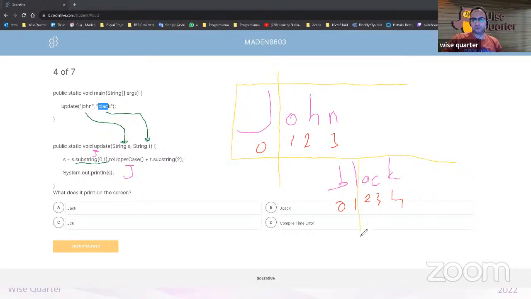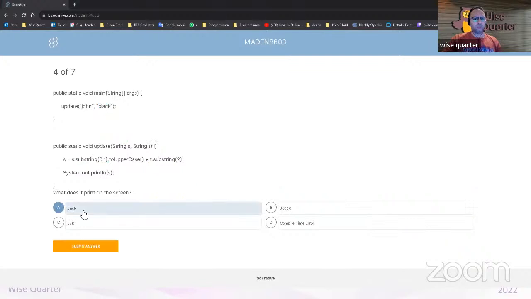It will start from here, and ack will be there. There is no other method here, so it will be J, ack, the J with the capital, because we are using plus between them. The S will be Jack, and when we print it, it will print the first one. Others will be unnecessary. We don't need to check other options, I mean. Okay, the right answer is Jack.